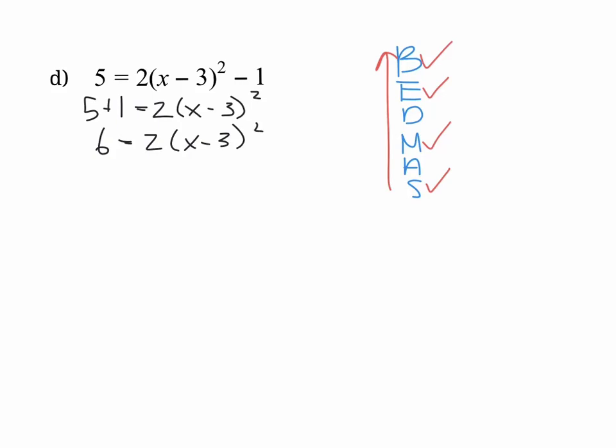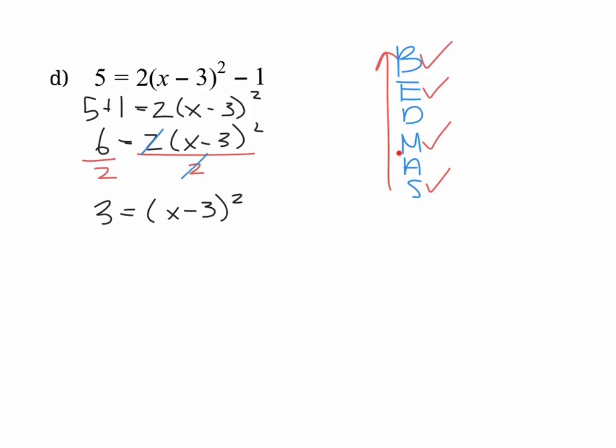Can I expand the 2 in? No, I cannot because I have that squared. I've got to do exponents before multiplication. So let's figure out what I can eliminate next. Subtraction, done. I can eliminate the multiplication next. So let's get rid of that times 2 by dividing by 2. So I'm going to divide by 2 on both sides, and I've got 3 is equal to (x minus 3) all squared, because 2 divided by 2 is just 1.